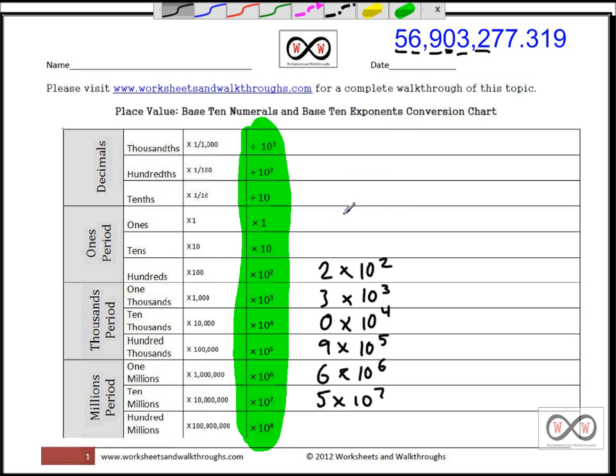So now we'll move on. We've got 7 in the tens place, so that's 7 times 10, because the tens place is worth 10 to the 1st power, or you could just think of that as 10. So you're multiplying by 10. Now we go to the ones place. This next 7 is in the ones place, so naturally you're going to multiply that one by 1, because the ones place has a value of 1 for each digit that is on there. So we've got 7 times 1, which is 7.